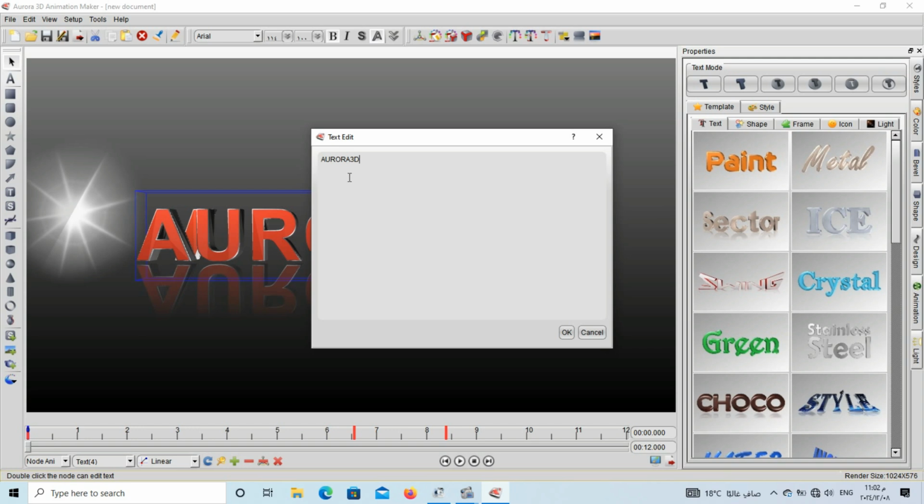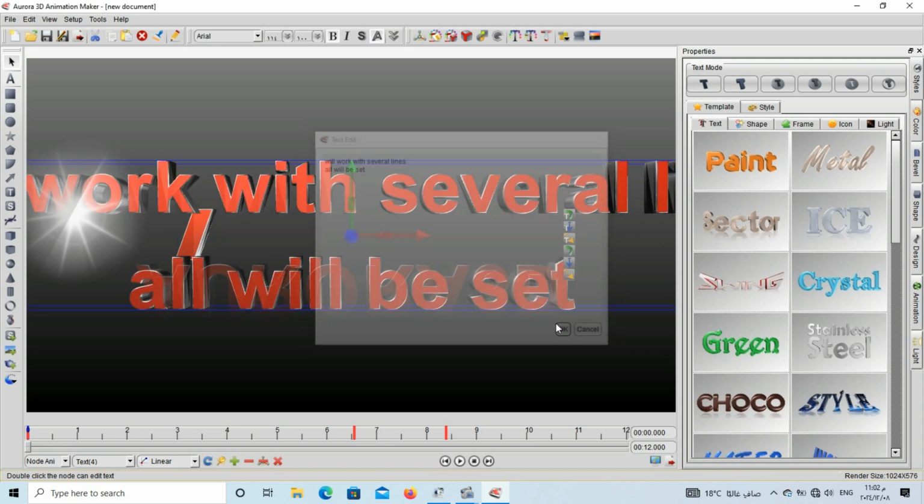Double click to apply edit on the text. Just delete the text and add your own. Double click and type in your text. I will type this word in several lines. I will just need an example to add modification for the text. To choose the tool of alignment, apply OK.